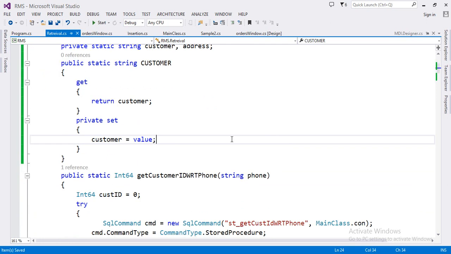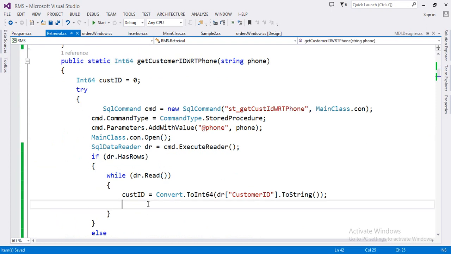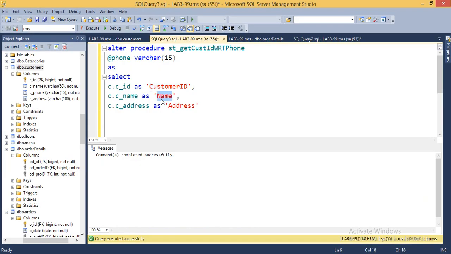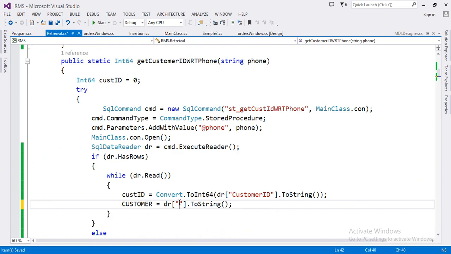Okay, so customer, here you have to specify customer equals to dr of double quotes dot ToString. So whatever will be the name of the customer, it will be fetched out, that is copy and paste.